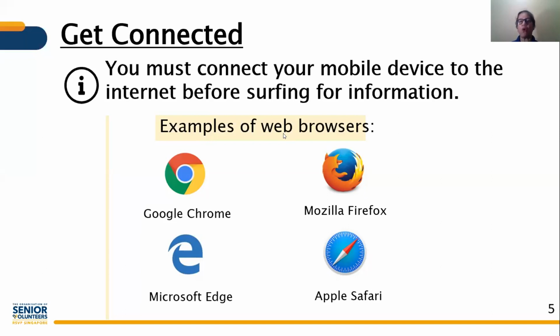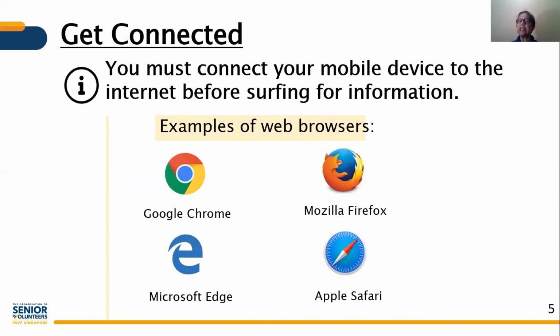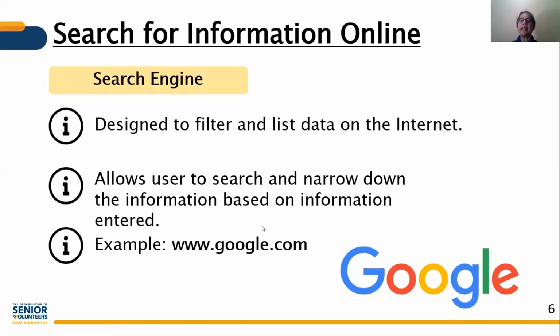But even before you can do this, you need something like a dictionary, a so-called search engine. The search engine for Google is google.com. After you have got the browser, you want to look for the apps, and in order to do that, you use google.com. Then you can search. I will demonstrate later how this can be done. But these are the two things you need to do first: get a web browser, and then find the search engine.